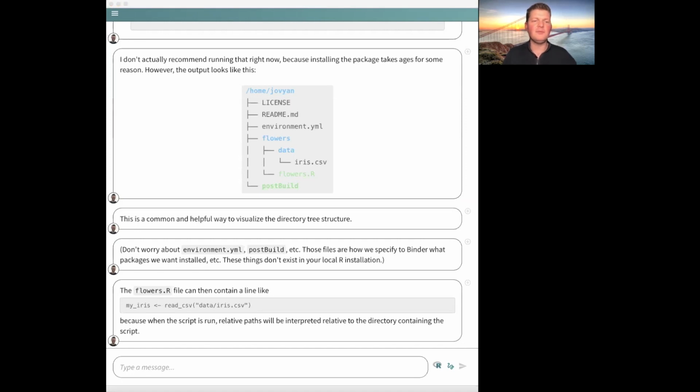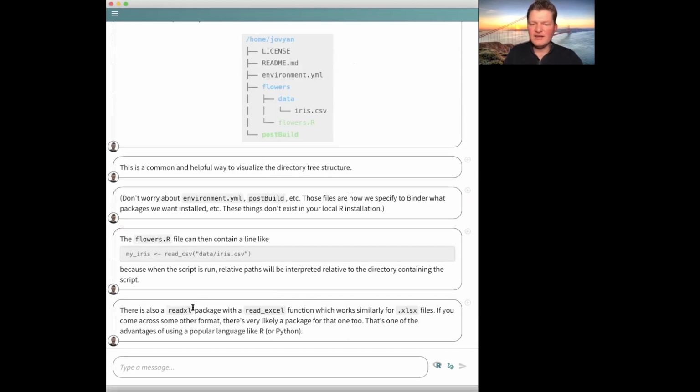Okay, so just a couple more points. There is a readxl package with a function called read_excel that does a similar thing as read_csv, except it works for Excel files. So XLSX files or XLS files, if you're used to working with those, you can integrate those very nicely with R. This is an advantage of using a popular language like R. Pretty much any data format with any real currency out there, someone will have felt the need to write a reader for R so that you can pull that data into R conveniently from whatever file format.